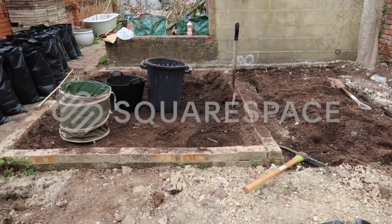This is the beginning of the garden makeover. What are we doing? Gardening. What did we say a few weeks ago in the videos? We weren't going to do any gardening. But in fairness to us, it is Easter weekend, so technically this is our holiday. Yeah, technically, and we want to do gardening. And we're going to do some lifting and shifting.